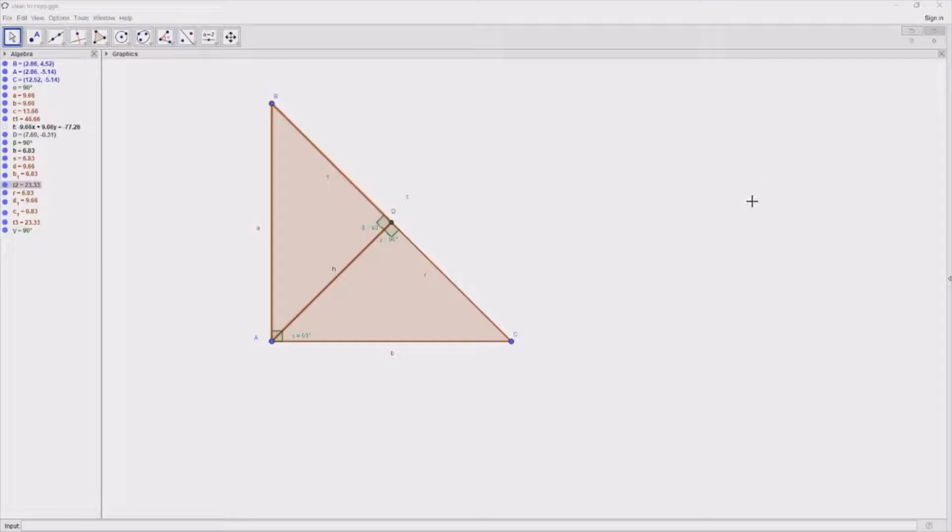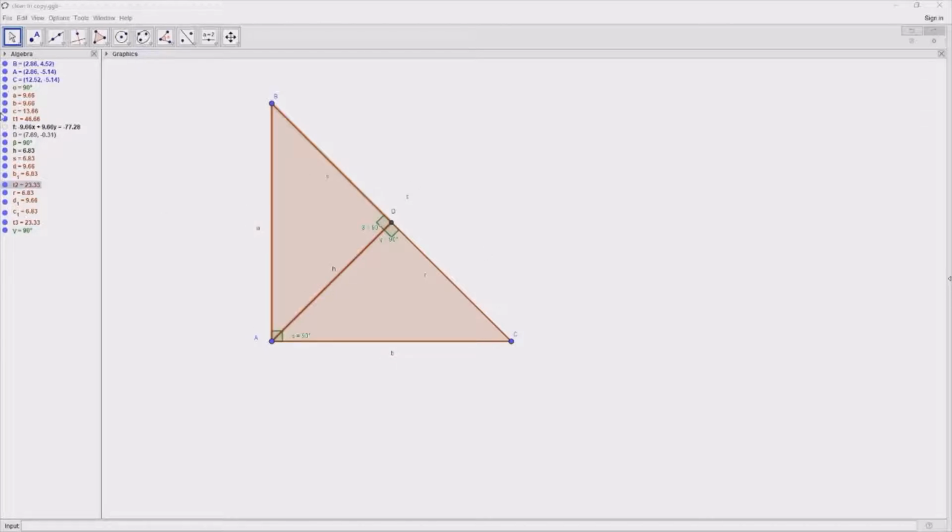Let's examine this diagram real quick before we move on. We have this big triangle ABC made up of two smaller ones, ABD and ADC. You can see we have side c marked, which encompasses this whole side B to C. And then inside there's the smaller side s, just B to D, and r, D to C. And of course this is side a, this is side b, and the height is side h.